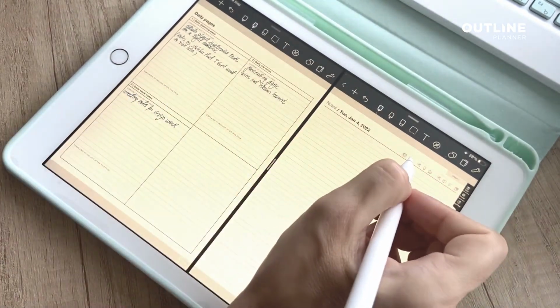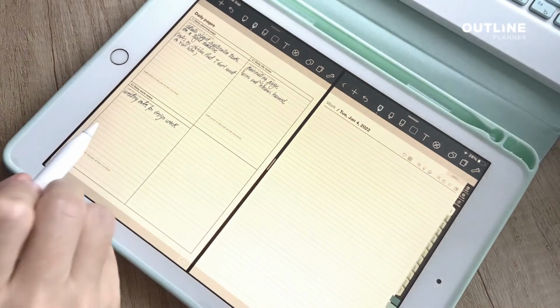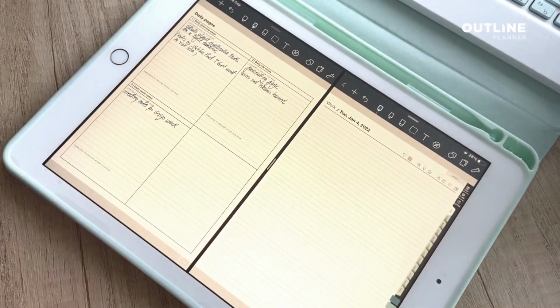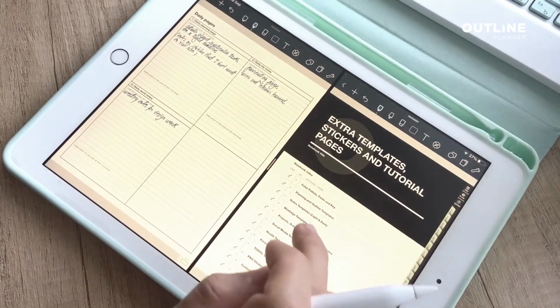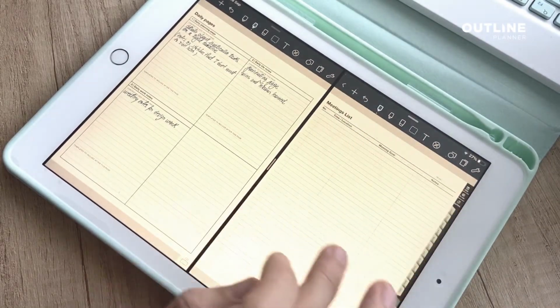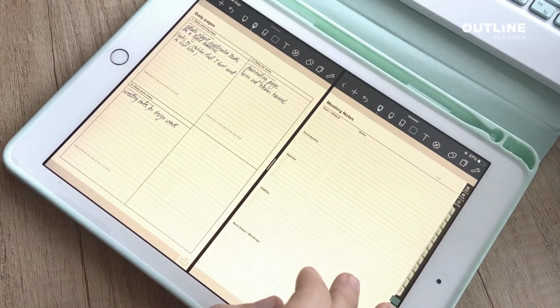So the next one is the daily work. So I'm going to hit the paper. The daily work page, this is for meeting notes, for design work. I do have a meeting notes template that I like to use. So if I find that a simple notes page might not be enough for me, what I will do is go to the meetings templates, and I'm going to just take this.